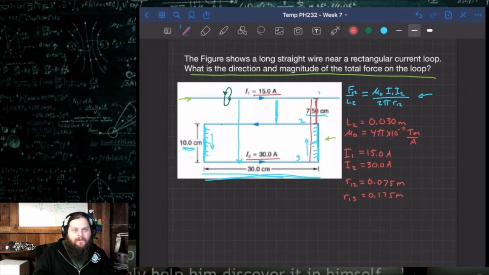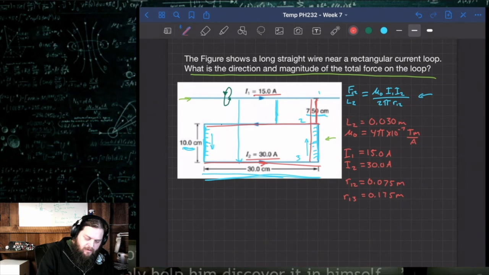And we want to know the net force of these. We can find the force of each of these wires, this segment and this segment, independently, but we want to know the net force on them. Since one of them is going in one direction and the other one's going in the other direction, one of those forces is going to be negative and the other one positive. In this case, we define this one as a positive force and this one as a negative force. So the net force is equal to the force of 1 on 2 minus the force of 1 on 3.